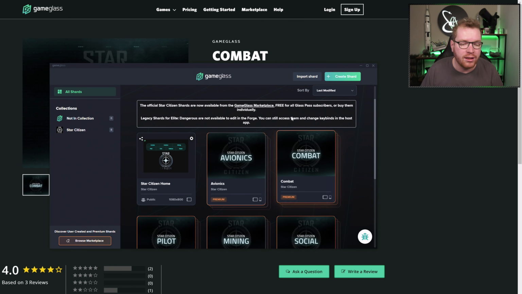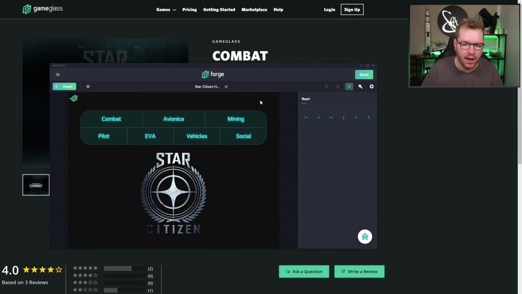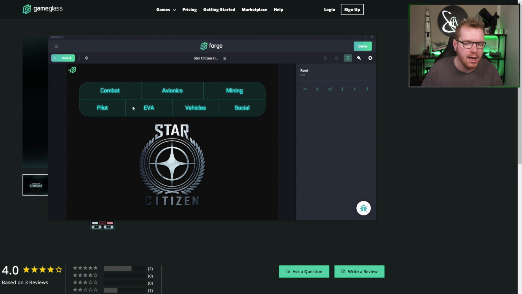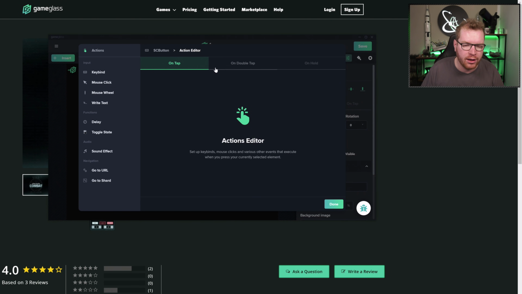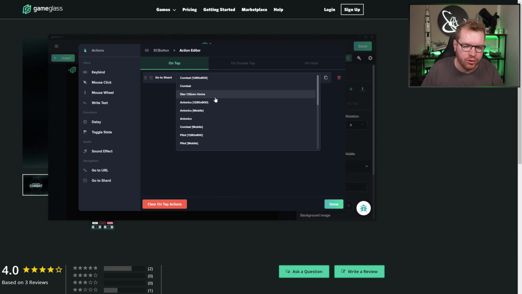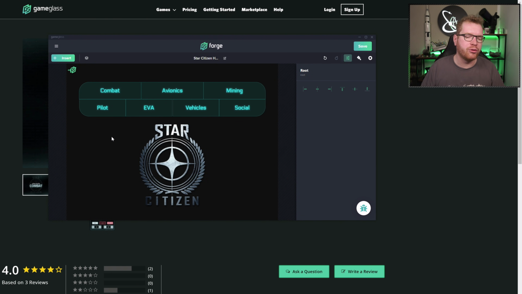But of course you can integrate these into your own shard. So what I've done, for instance, is I've created this Star Citizen Home shard, which is also on the marketplace if you're interested in it. And it just has basic buttons up here at the top. There's no actual effects in here, but you can have a go to shard here. And then you would just select the shards that you wanted it to point to. And I just use that as a home screen. And that means if I need to swap between shards, I would just go to the home screen, select the shard I have, because you only have 3 different shards you can change to from the official ones.